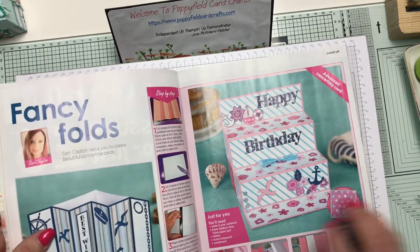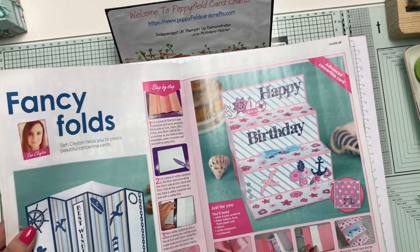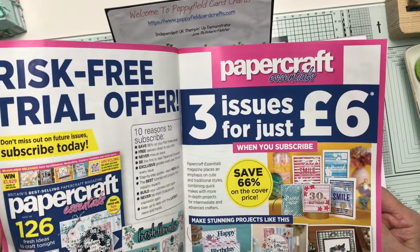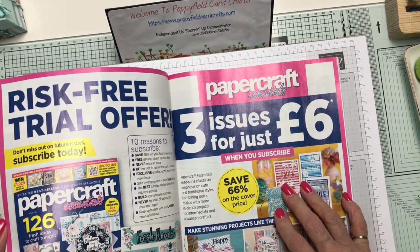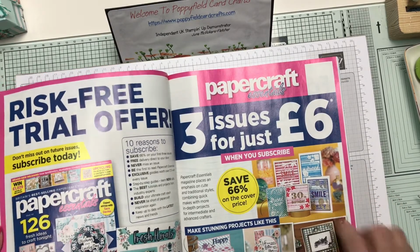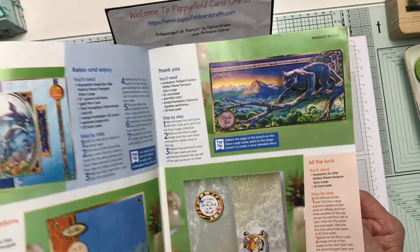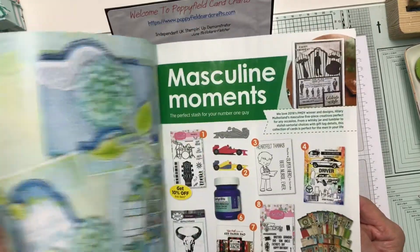Sam Clayton, she won Papercrafter of the Year. She has a lovely, well, 2 fancy folded cards. There's a 3 months issue subscription to Papercraft Essentials for £6, and some mail cards which we do tend to struggle with at times.